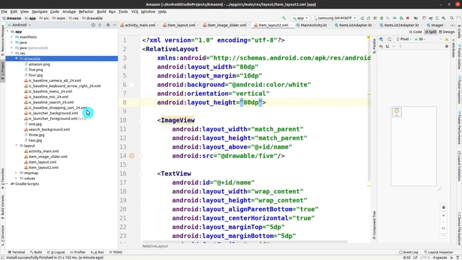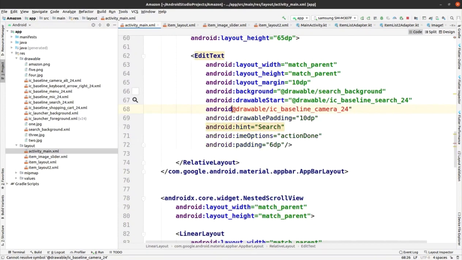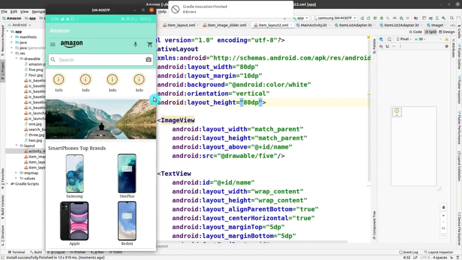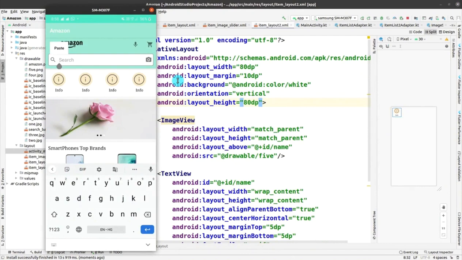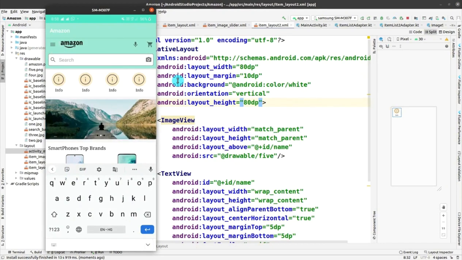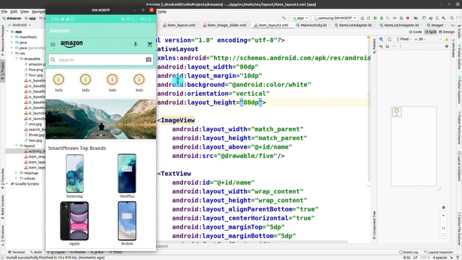After that, go to that main XML, and in this you can see that one error exists due to that deletion of that old camera icon. So I will remove it and add the alternative one. So now you can see that camera is also corrected, but here we are having one sort of error, that it is also showing the two toolbars. So let me remove that upper one that is showing Amazon.